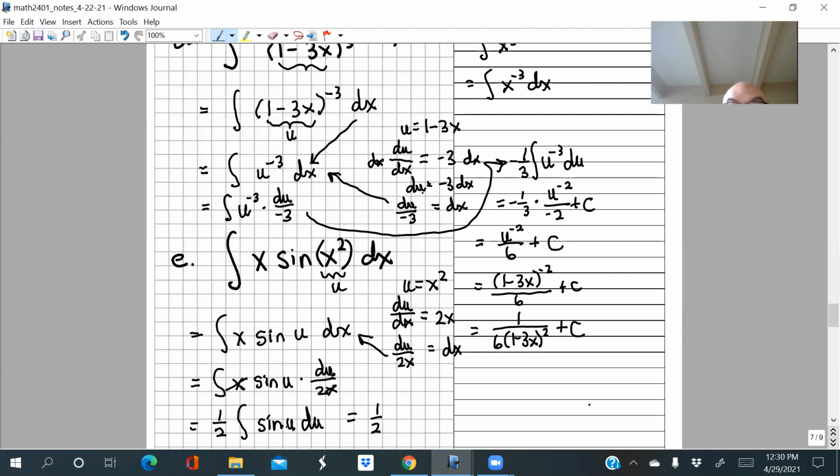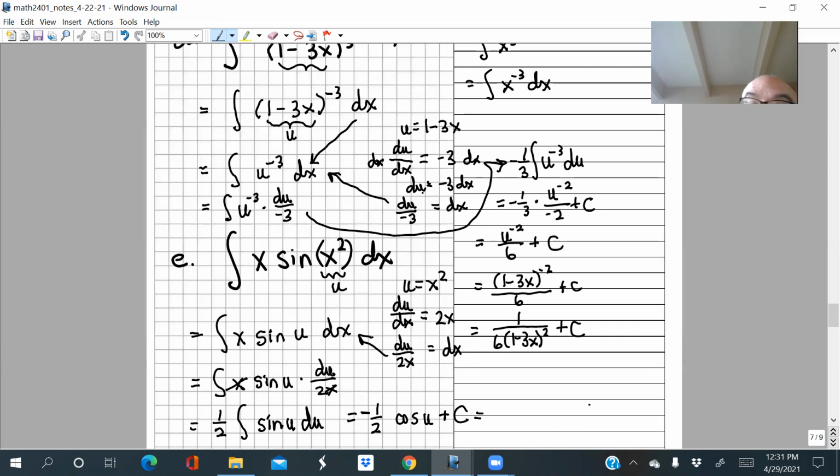Okay, so now you just ask yourself, what function gives me derivative sine u? What is that? Negative cosine u. Yeah, it's something like cosine u, right? But it's not quite cosine u, because if you take the derivative of cosine of u, you get minus sine of u, right? So you have to fix this by putting a minus sign in front. So when you take the derivative of minus cosine, you get positive sine. And then don't forget your constant.